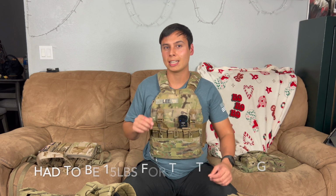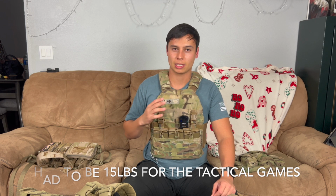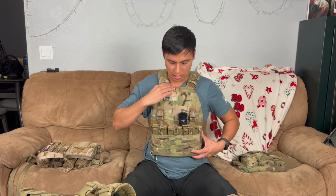If you're wondering what plates I have in here, I have ESAPI plates. This carrier is 13 pounds with just the plates in there. When I did the tactical games, I had to change these out and put AR500 plates in there because the tactical games has a weight requirement for your carrier. So the AR500 plates made it 16 pounds, which worked for that. But yeah, I just run the large 11 by 13 ESAPI plates, and I like it. It's comfy. I shoot with this pretty often.